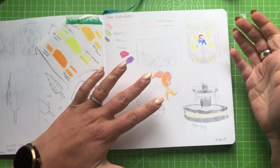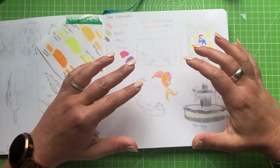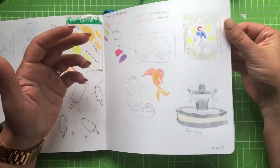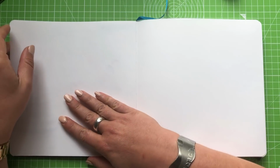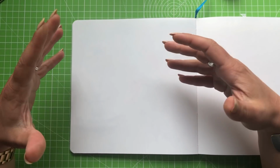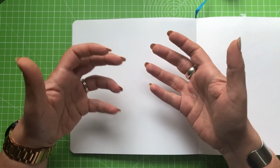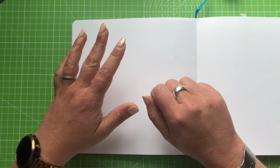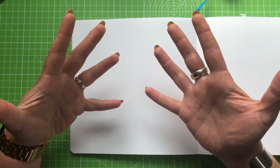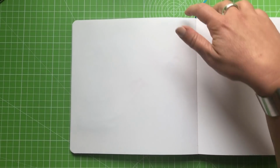I had to look up some reference photos to get an idea of the structure of a fountain and how ornate or not ornate they could be. I wanted to explore that a bit further. Again, I'm not really into structures and buildings. A fountain's somewhere between the two, because there's a very structural element to it, but they can be incredibly ornate and fancy. Seeing that most of them are in stone, it lends itself really well to working in graphite, so I thought I'd give that a bit of a bash today and see how we get on.